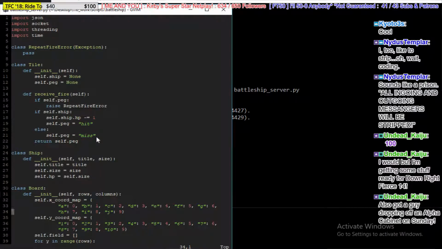So Kaiju says, I would play, but I'm getting this stuff ready for Downright Fierce 14. Only 14? Yo, seems like I've been doing it for longer than that. Also, I got a guy dropping off an alpha cabinet on Sunday. Oh my god, Kaiju. That sounds amazing. Like a real old school alpha cab? Or you mean like a custom job? Either way, it'd be fucking awesome.